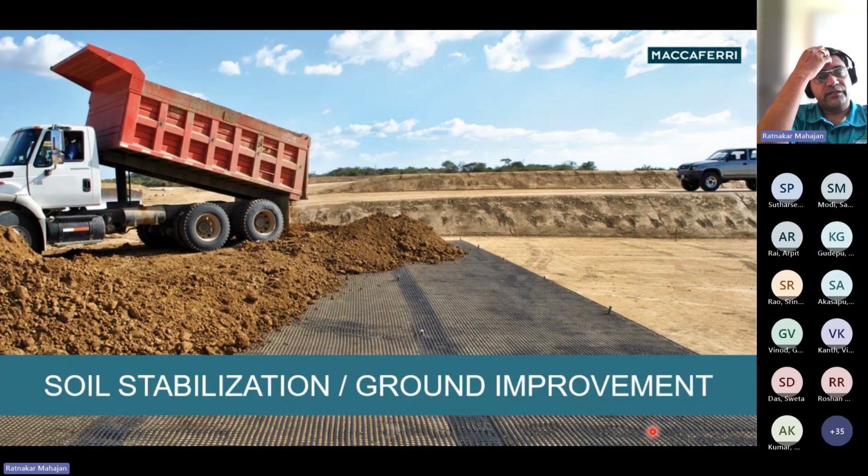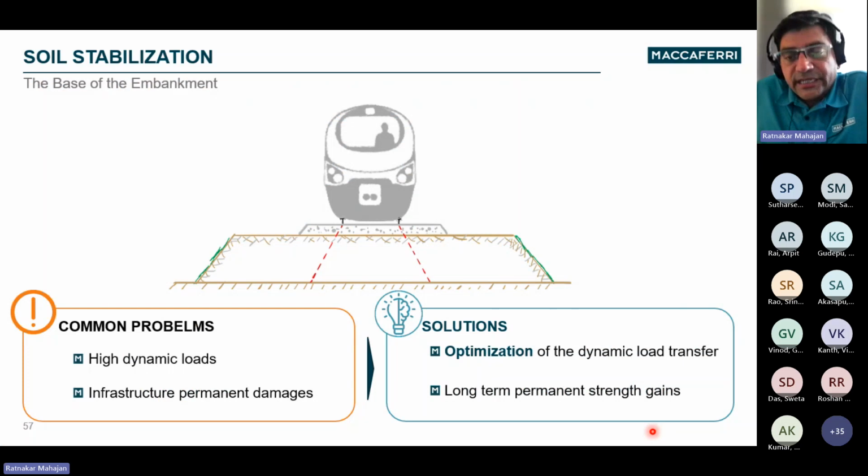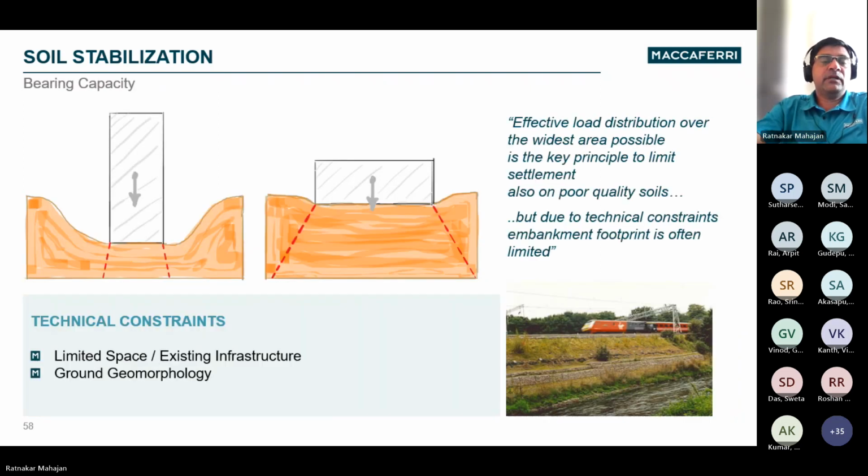Now, moving from water management to soil stabilization and ground improvement. Another design challenge with railways is the construction of the structure. The high dynamic load generates permanent damage to the infrastructure. This causes uncentered or unbalanced load transmission, foundation soil that is not homogeneous or has very poor bearing capacity, additionally water infiltration, and inadequate foundation compaction.